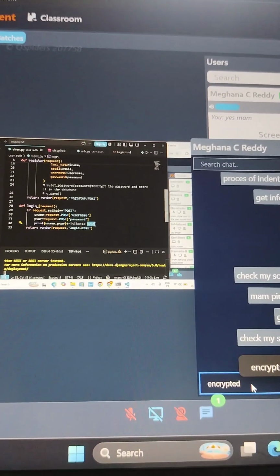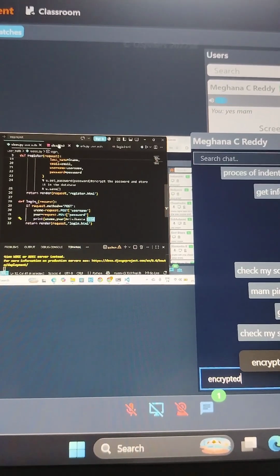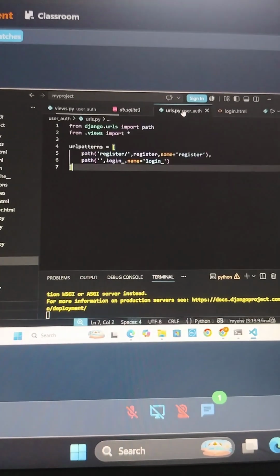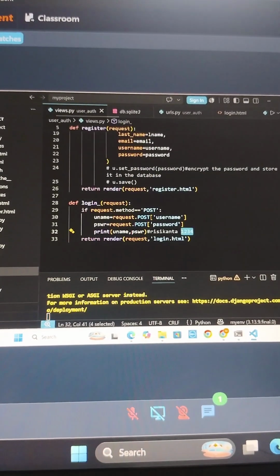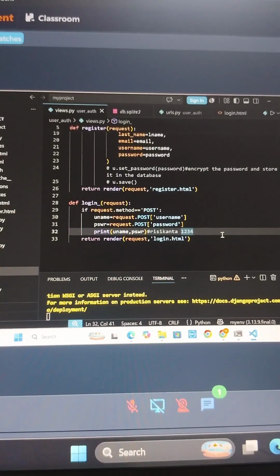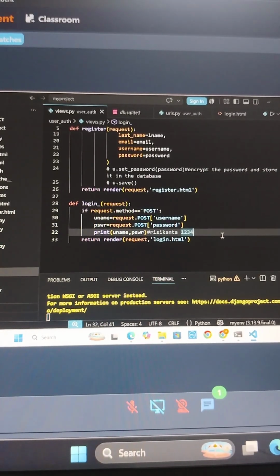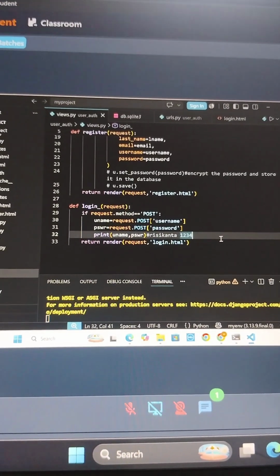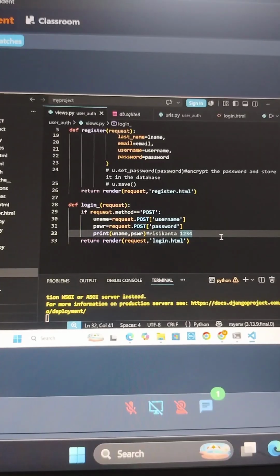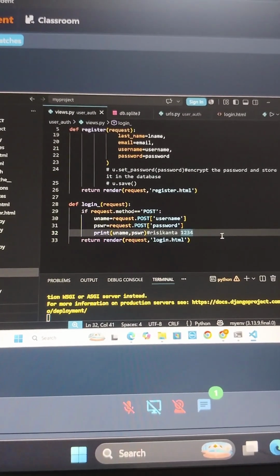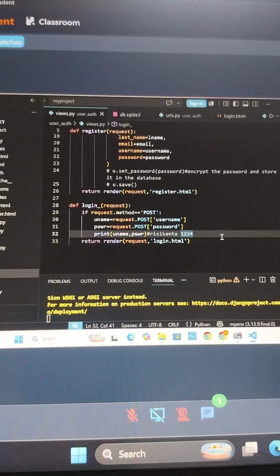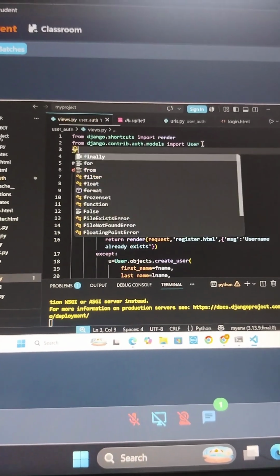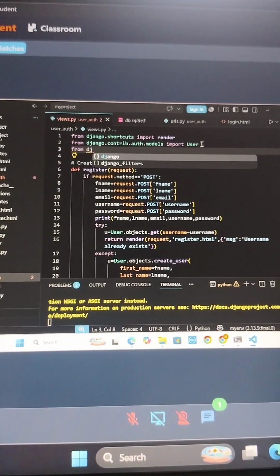The password which I am getting from the front end is in plain text, whereas the password stored in the database is encrypted. We cannot directly compare them. So for that reason, Django provides me with a function used to authenticate whether the user is entering the correct username or password, by the name authenticate. That authenticate function I need to import. So from django, one minute.